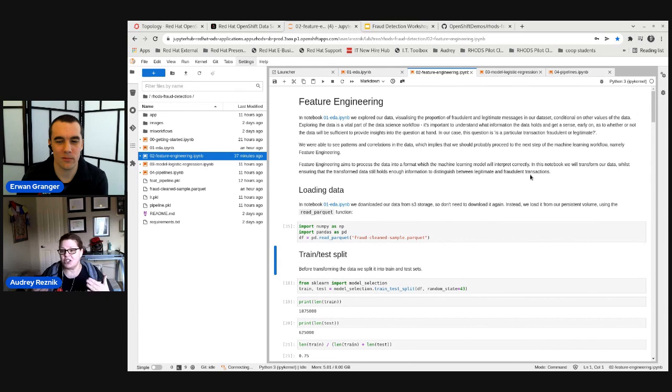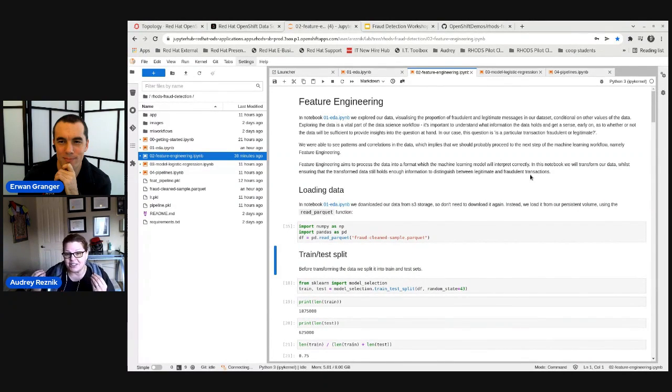So we take all of this information and we encode it as just a point in space. We call these points feature vectors. This is really important because from feature engineering, when we move on to the model, we can think of the machine learning model as a function that's going to take these feature vectors and return a prediction. We have to take all of the human language we've been looking at to determine fraud and transfer that into a binary language that our machine learning model can understand. In our case, the model takes in that feature vector and returns a label that predicts whether we have a fraudulent or a legitimate transaction. And I know that that's a lot.